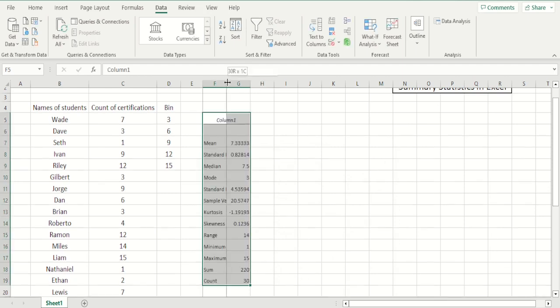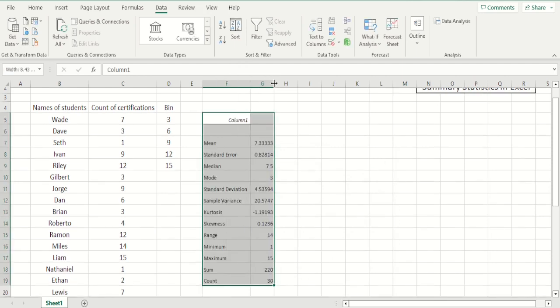And there we are. We have some simple summary statistics that I'm sure a lot of you will recognize as ones that you've used previously. So it gives you the mean, standard error, median, mode, skewness, kurtosis. A lot of these are a part of your standard descriptive statistics, summary statistics in most applications.